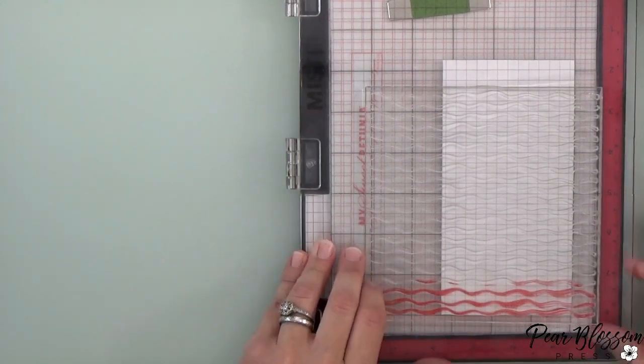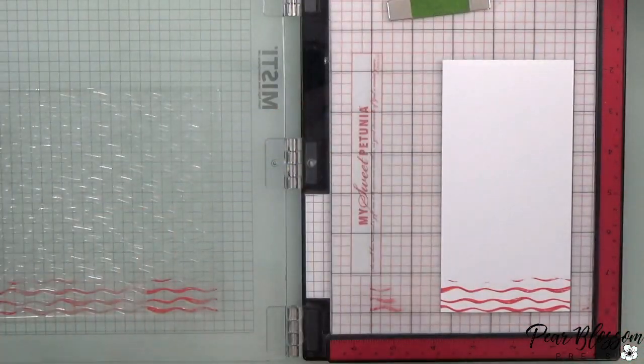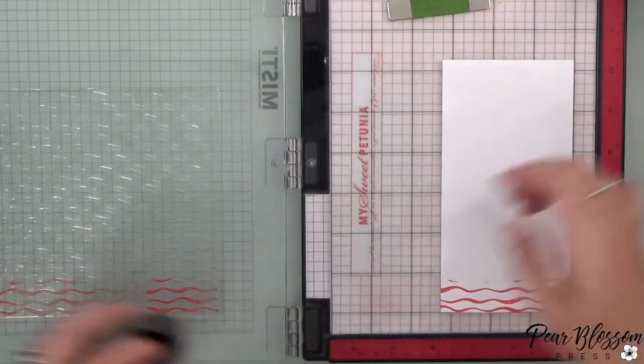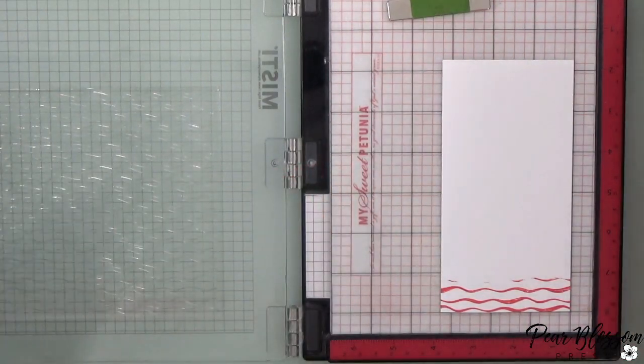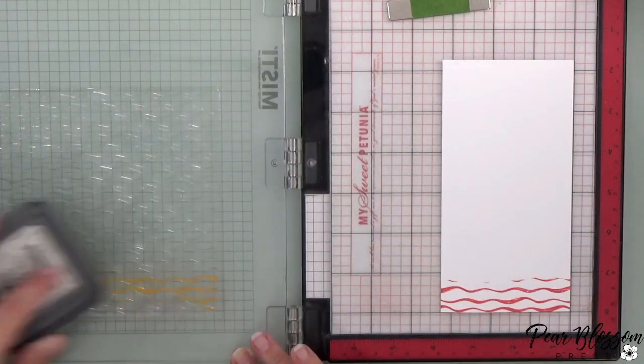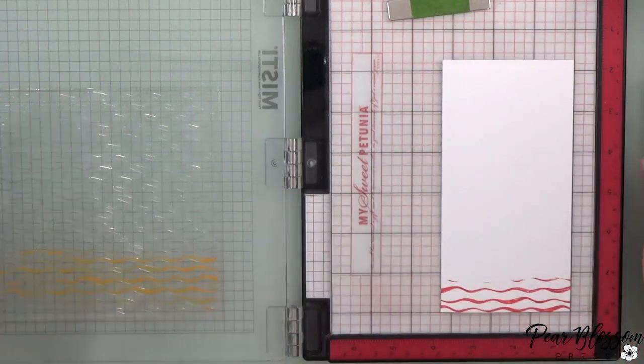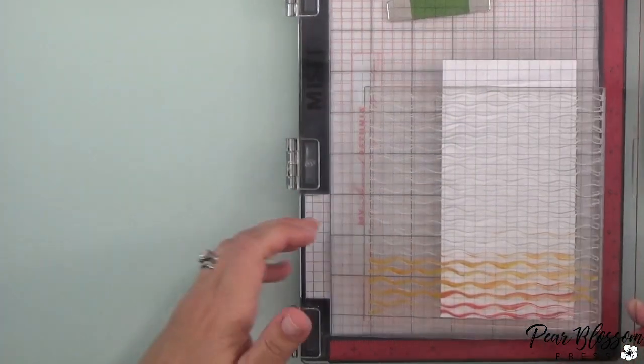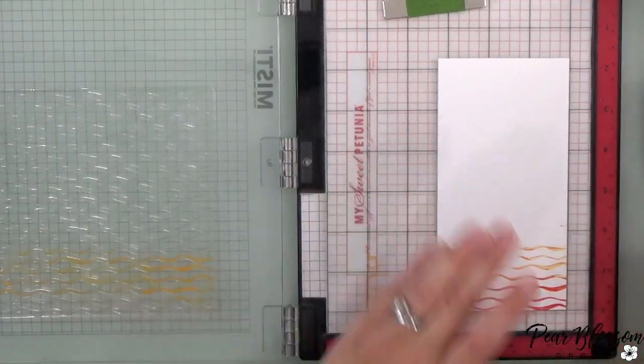They're going to be a rainbow of different colors, just kind of like a wavy background but all different colors. So I spread ink, just kind of rubbed it across the first couple lines down at the bottom, and then I inked up my card. Then I cleaned off the stamp and now I inked up with the second color.